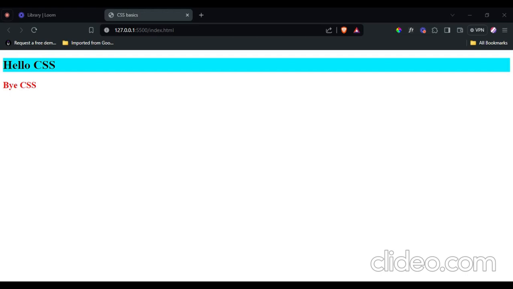So, there is one sign, it is the asterisk. We use the asterisk to apply CSS code to all tags, to all things inside our body tag. So here we have two tags, right? In our body tag, there are two tags. If we want, I can multiply.